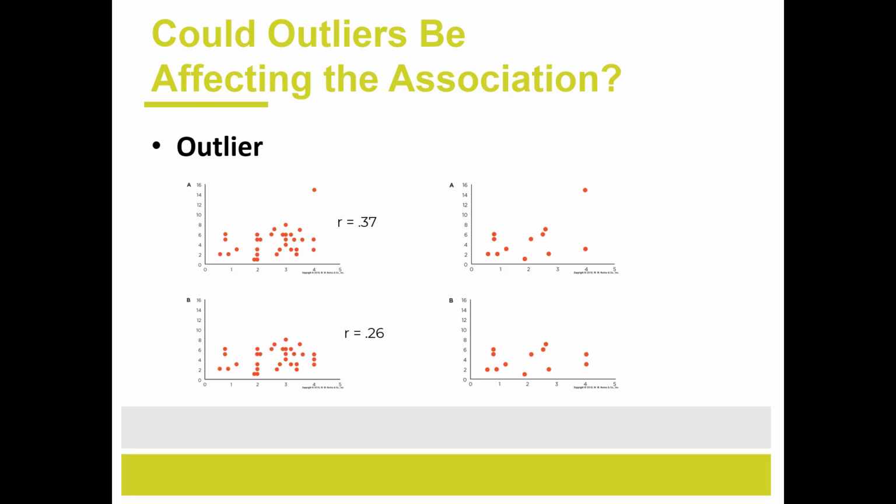The two scatter plots on the right once again are identical except for the outlier. Removing the outlier changes the correlation from 0.49 in the top graph to 0.15 in the bottom, which is a much bigger change than from 0.37 to 0.26 that you saw in the left-hand figures. So we can see from this example, outliers can have far-reaching effects on the conclusions we draw from our data.